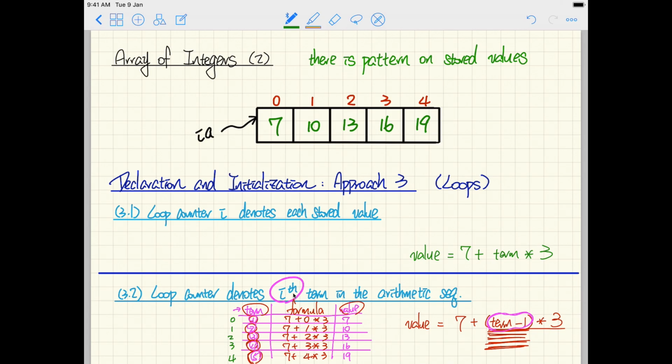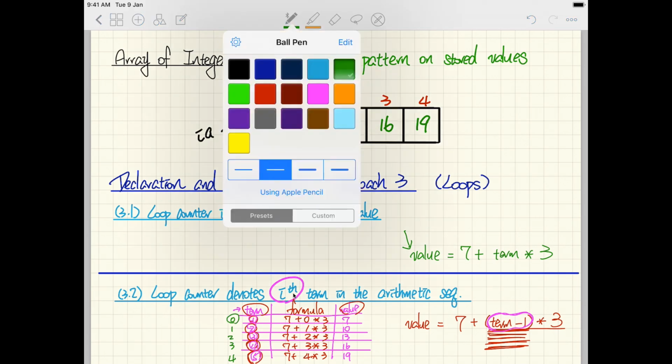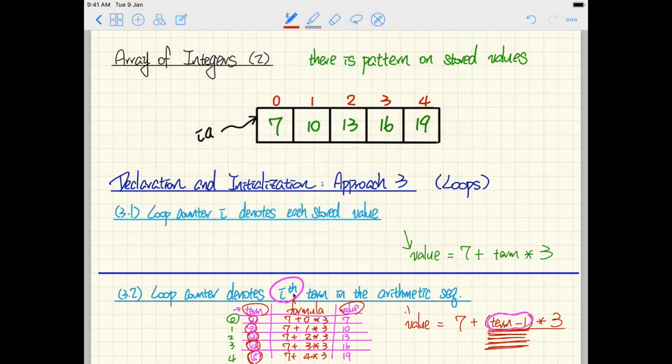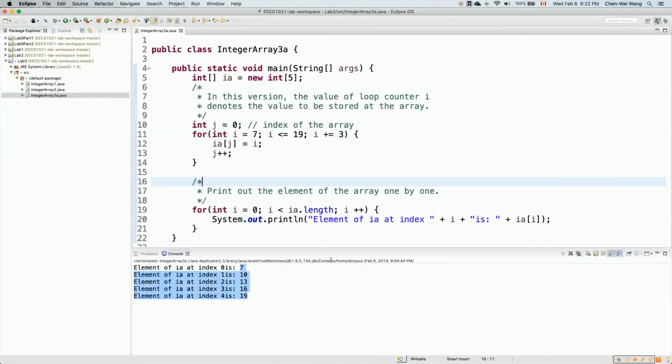So now, if you want to use the green version of the formula, the turn number over here for the loop counter must start with 0. If you want to use the red version over here, the turn should really start with the loop counter I being 1. Either way. But maybe I'll put down both for you. But now we'll only trace one of them. Hopefully you can see the mathematical analysis over here. It's not difficult, right?